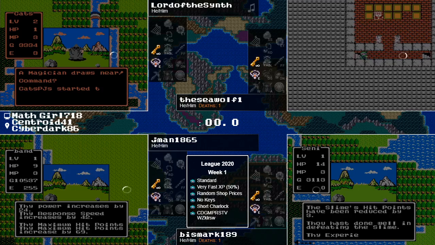Whoa! We missed J-Man getting it. Yeah, there's the metal slime down there, and that is uh-oh. That is no bueno, but 69 hit points is a nice amount to pick up. Yep, I think that puts J-Man up to level 6. But it's time to vamp.